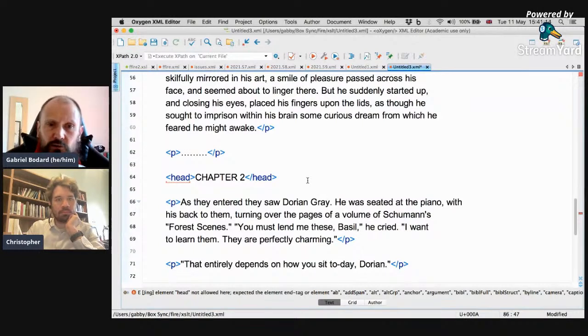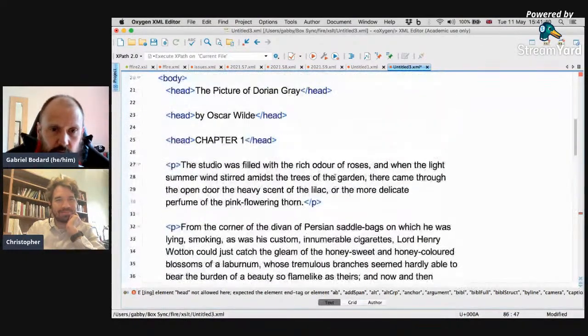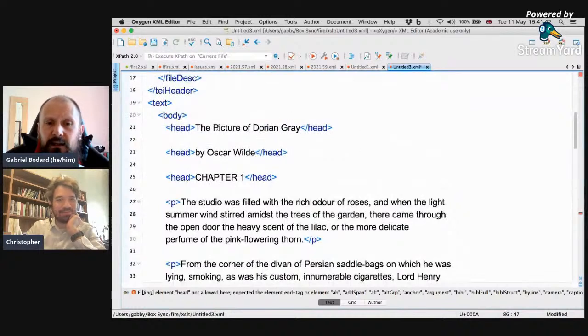TEI has a rule which assumes that a heading must always appear at the beginning of a division that it is the heading of. That's probably true 99% of the time, but TEI assumes it's true 100% of the time, to the degree that it will mark your file as invalid if you don't do it. Some people would say that was a bad idea, but TEI have decided that that's essential. So you can have a head at the beginning of a body, and you can have a head immediately after another head. But if there's anything intervening, then it's no longer valid. So those 3 heads at the top are fine.